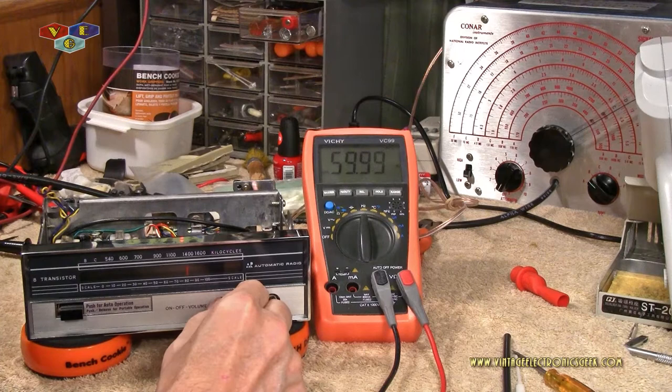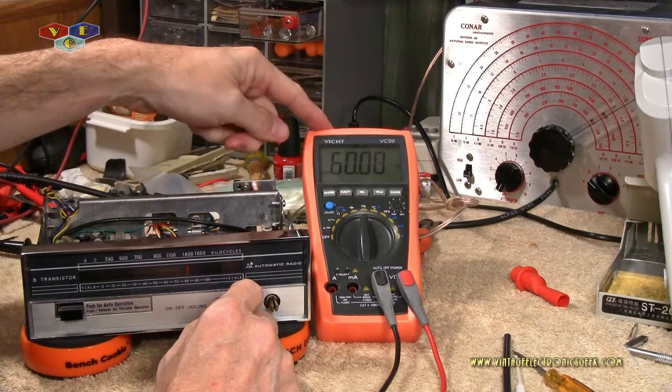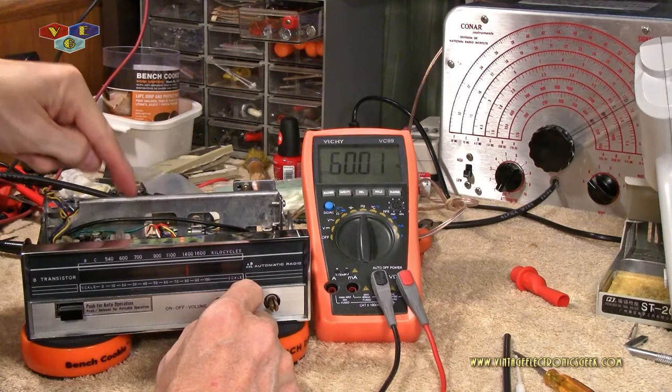That sounds pretty good, huh? I'm really impressed with this radio so far. So, the vintage signal generator in the background is how we're going to confirm that this is on frequency.